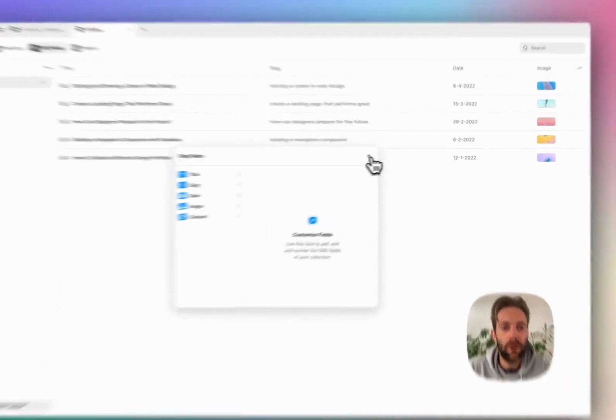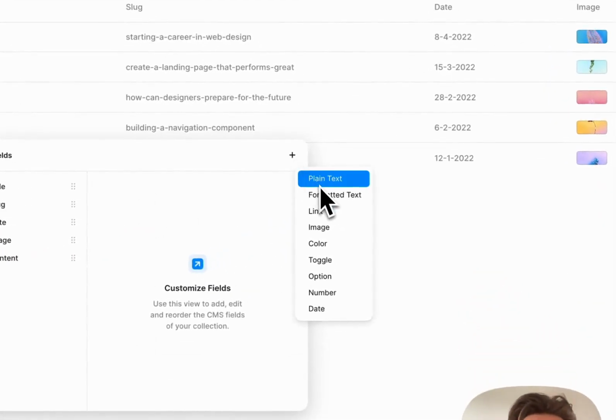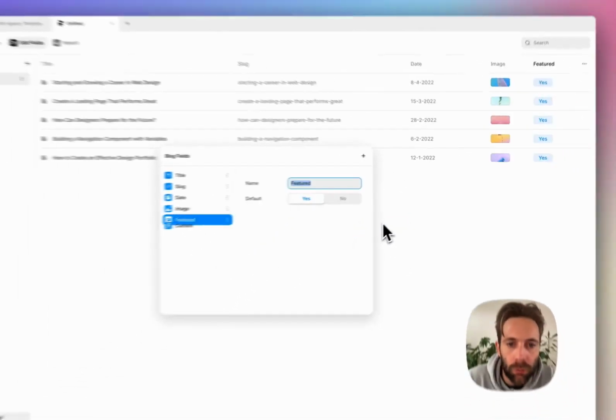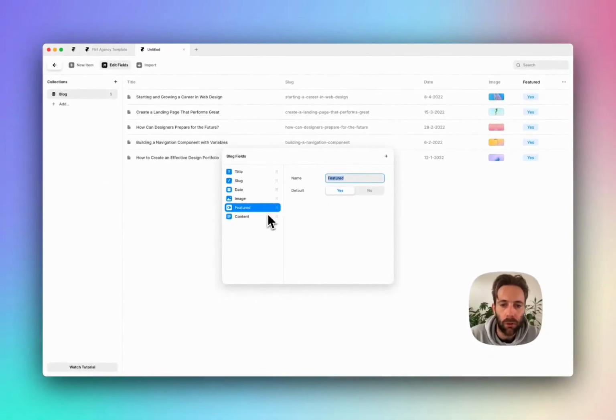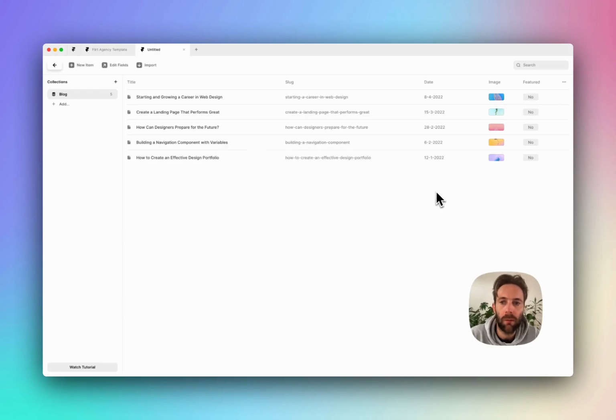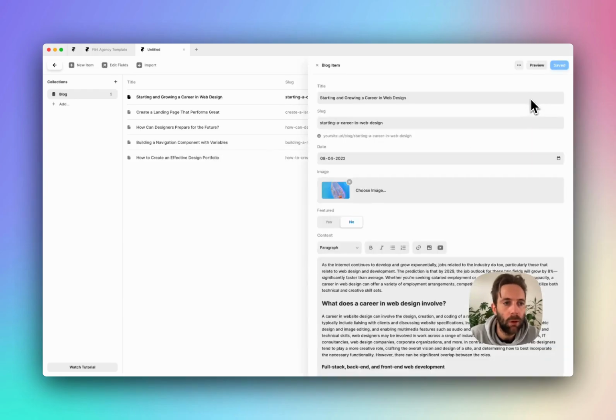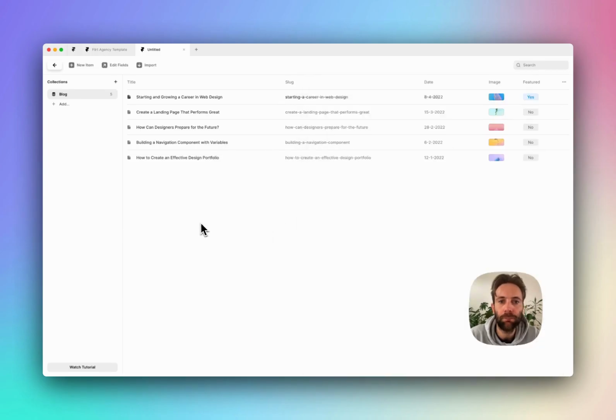If you click the plus button over here, you can add a field, and let's see which one should be best for that. Toggle should be nice because it's already called featured, that's pretty cool. We want default, no. And we're going to put this one on featured, yes. So now we have a way to actually say which article is going to be featured.